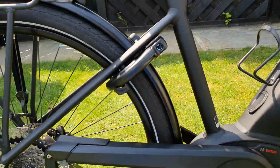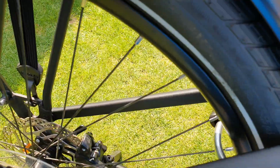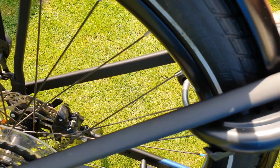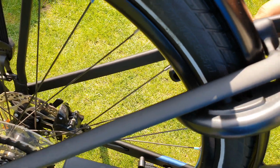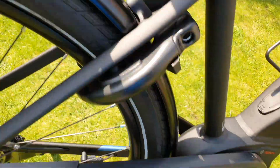Put the key back in the cafe lock. I'll show you how that pops out then. That's it. Key now won't come out.